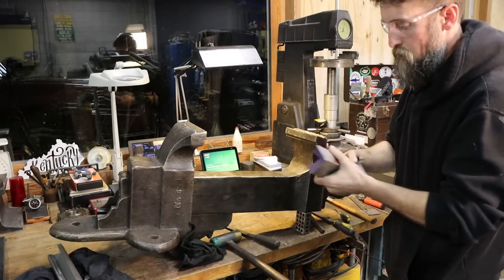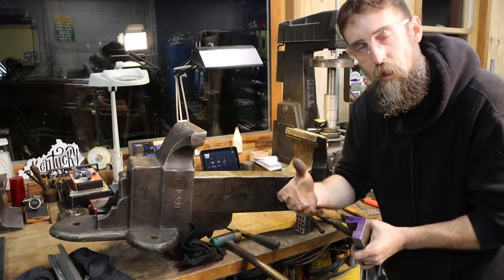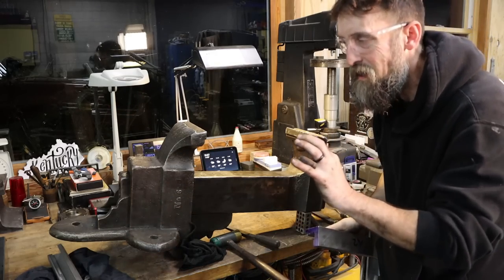There we go. Now I'm just going to profile this jaw a little bit, and I've already shown that in the past, so we may just quickly gloss over it.